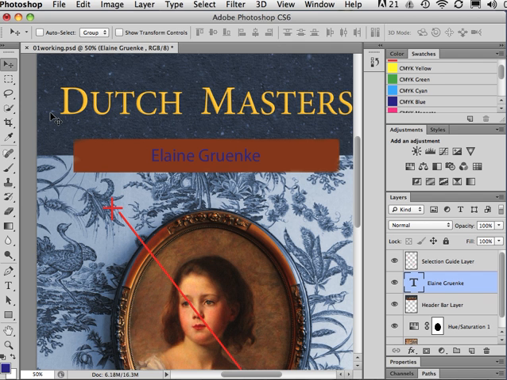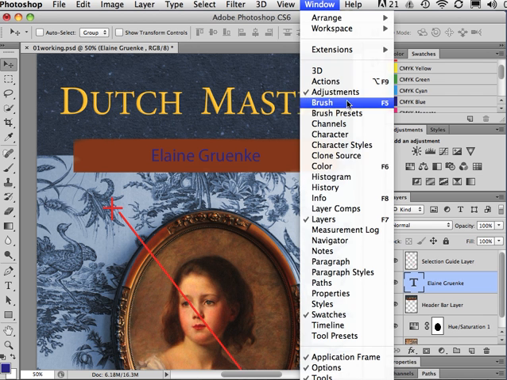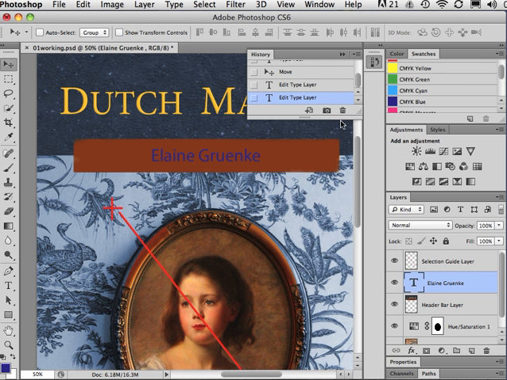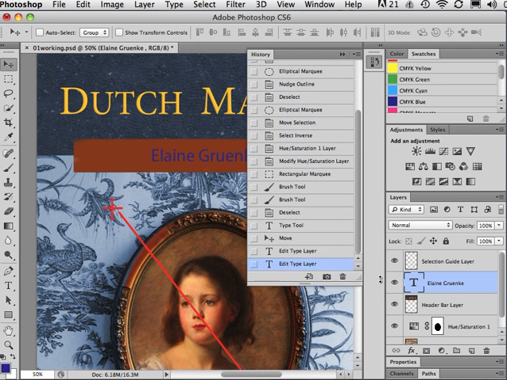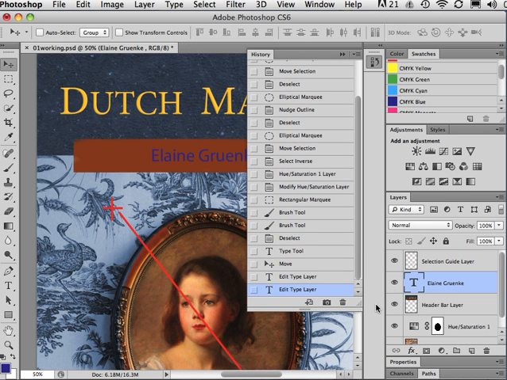We are continuing making some changes in our file in Chapter 1. I am now on page 26, and an important lesson is how to undo some steps in the event that you made a mistake or you simply don't like what you did. You can go into Window and grab the History panel. All of your steps, typically 20 steps unless you've changed your preferences in your computer, are recorded. And you work from the bottom up to go back in time. So the bottom is the most recent changes you've made, and the top was the very, very beginning when we started. So if you want to go back a step or two, just simply click these and you'll see.